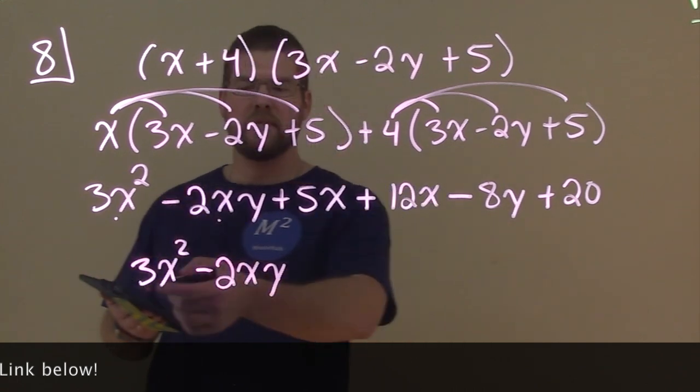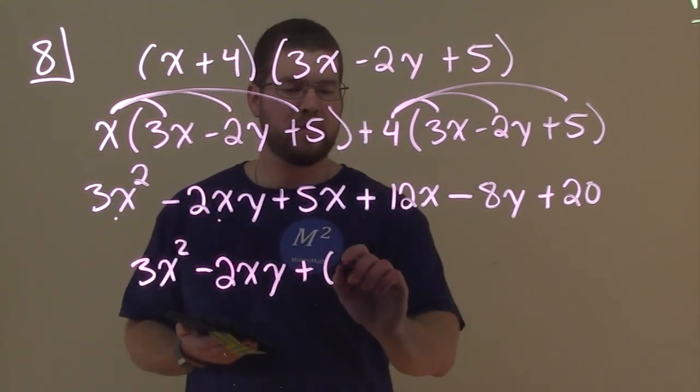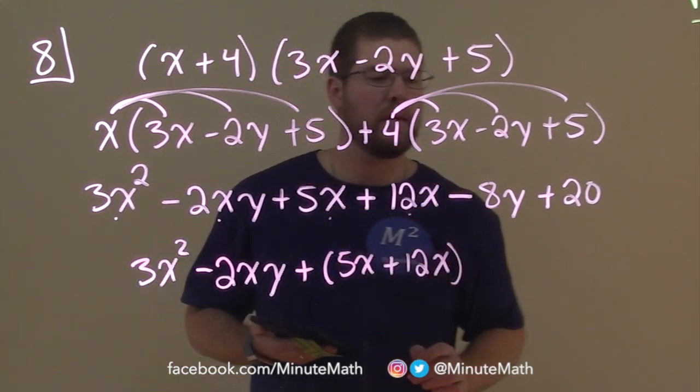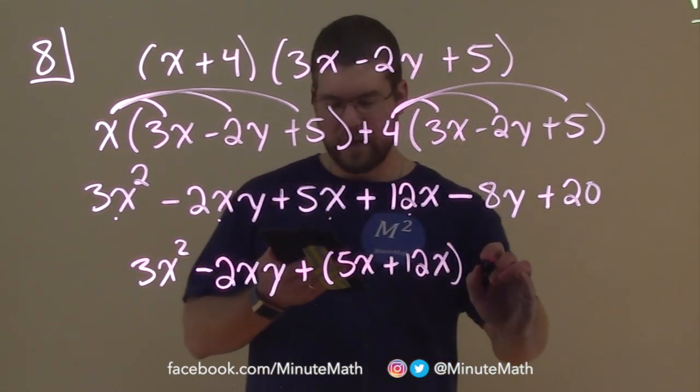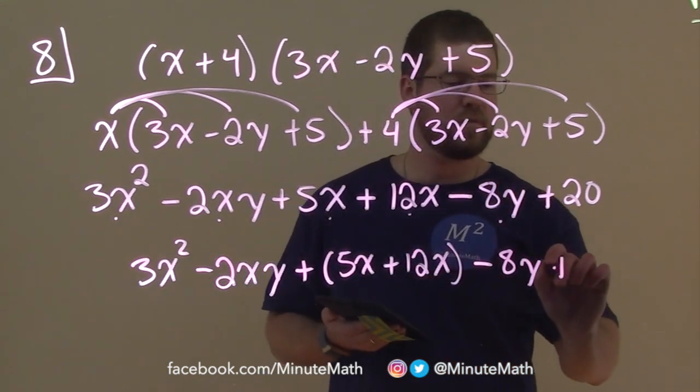Now, let's go deal with x's, because that was our first term here. So plus, we're going to combine the two x terms, 5x plus a 12x here. And then we have no other x terms, we have a y, so we subtract an 8y. And lastly, we just have a constant, which is a 20.